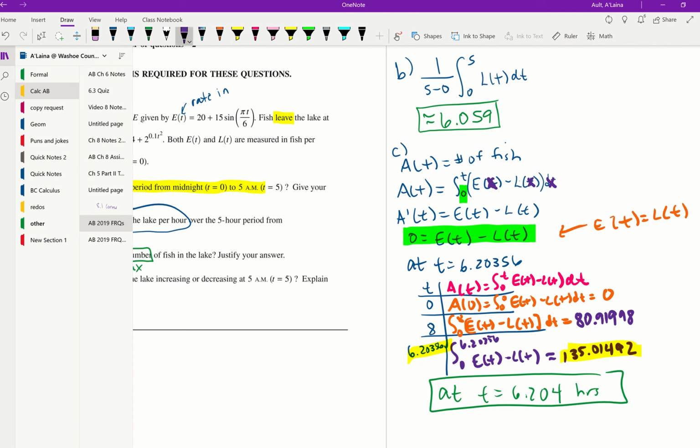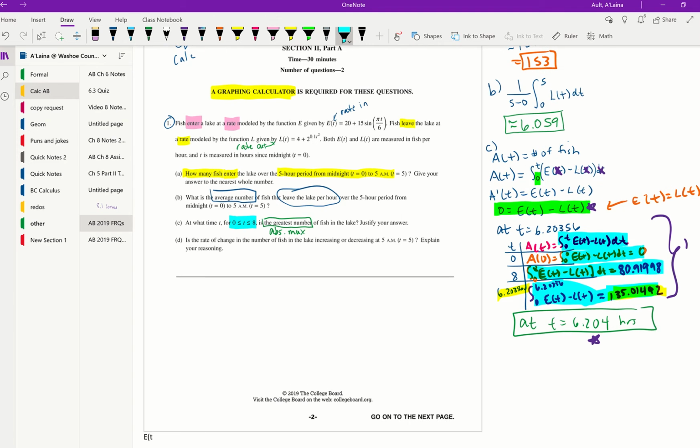This part's worth 3 points, so there's 1 point right here. You get another point from choosing the correct answer. And then the last point's a very hard point to earn, which is all of this justification. A really good way to earn that, honestly, is this. Those definite integrals are things that'll get you this point, as well as the output answer. But that last point is a hard point to earn. And so this is where students move from like a 4 to a 5, for example. All right, let's take a look at the last one.